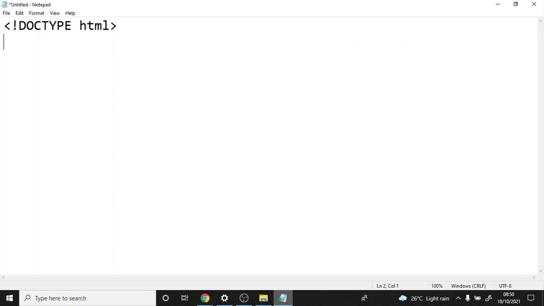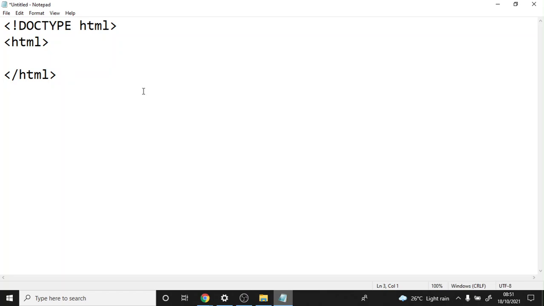After the doctype element, then we go to the HTML document, which is the HTML element, which we also refer to as the root element, because it encloses all the other elements.